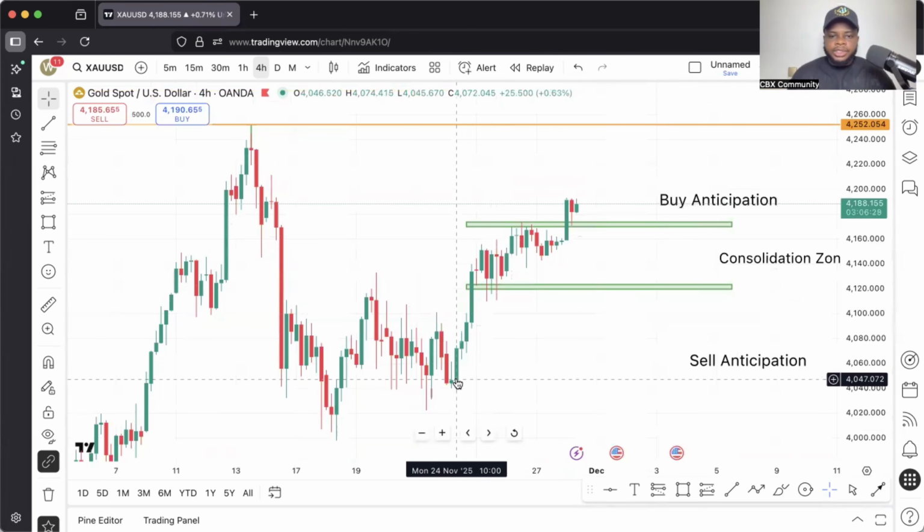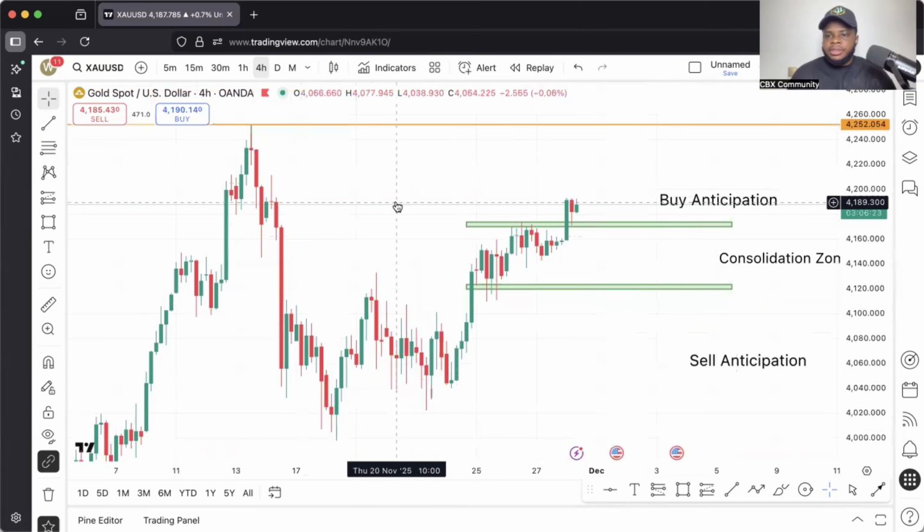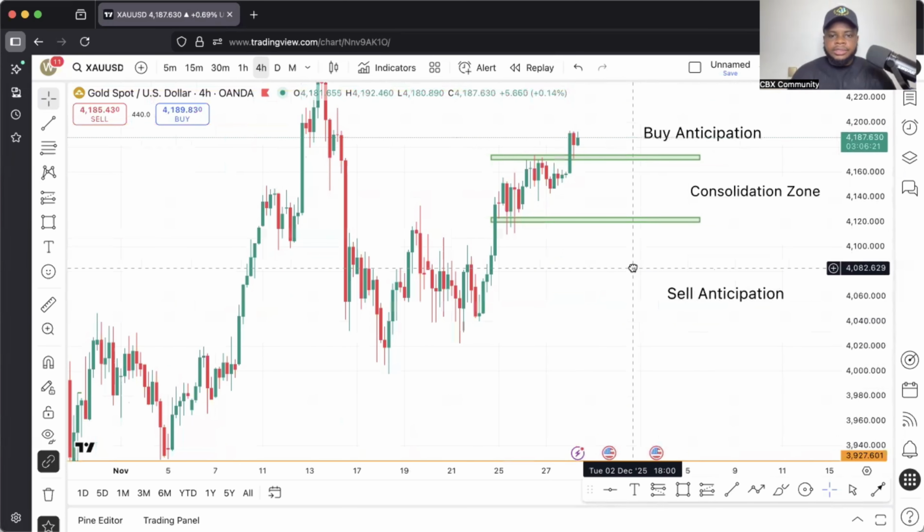So we have a support zone over here and we have a resistance zone over here. It's just for us to have an idea what the month chart is saying, the daily, the 4 hours, and the 1 hour and 30 minutes candle formation. They are all very important for us to have an idea so that we'll be able to know if it's the right time for us to take a position, since we know how the month market structure is: the daily, the 4 hours, the 1 hour and 30 minutes.